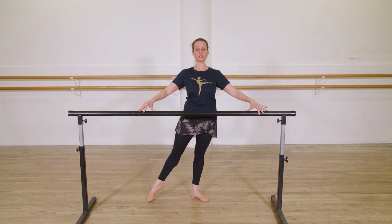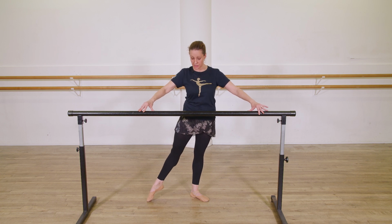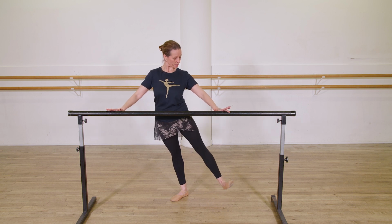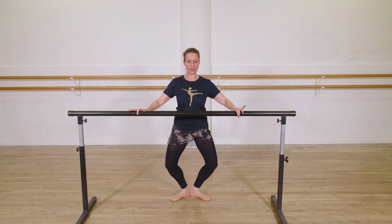Sidewards, stretch, flex, turn it in, turn it out, in. Really the tops of the hips, other leg. So you can see I'm keeping over, in, out, in and out, stretch and close, plié down.